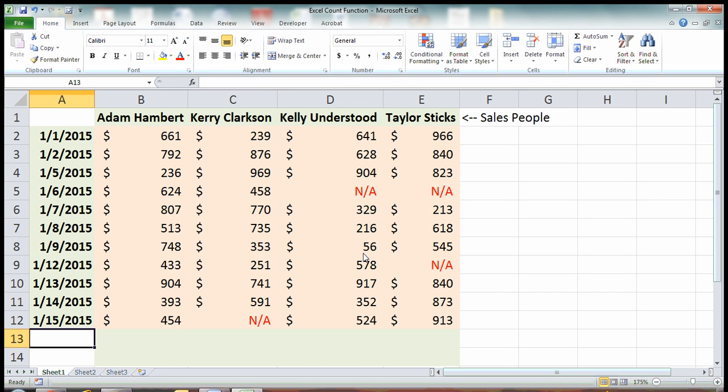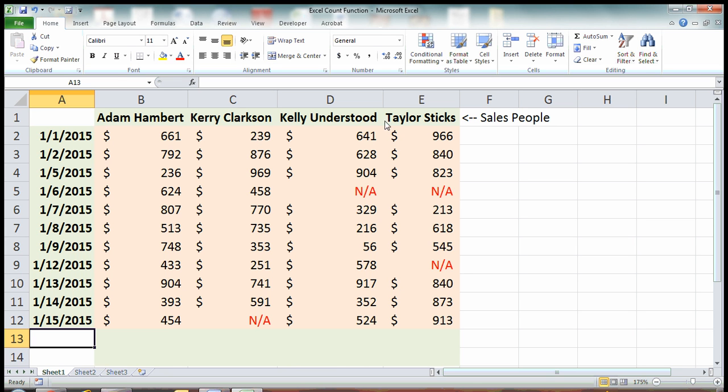Today we're going to be learning about the Excel count function. The Excel count function is a fundamental skill needed for the Excel user, and it's going to really help you speed up the time you spend searching through your data, sorting through your data, sifting through your information, and trying to quickly analyze. So we're going to jump right in and look at this spreadsheet.